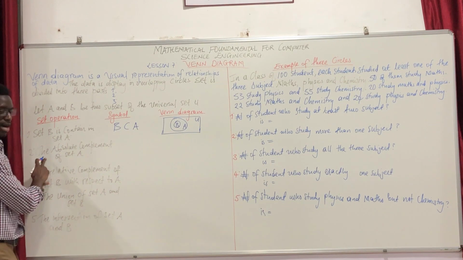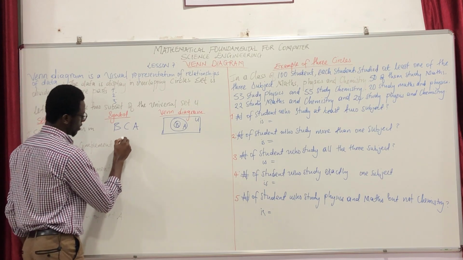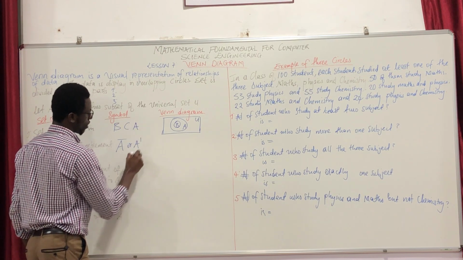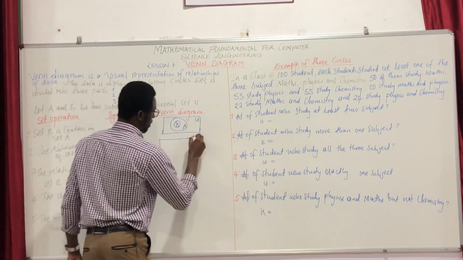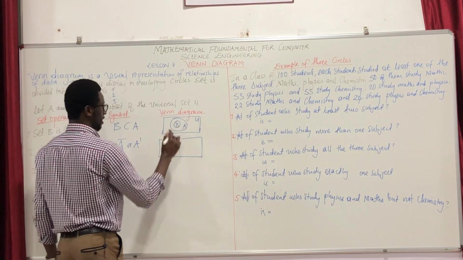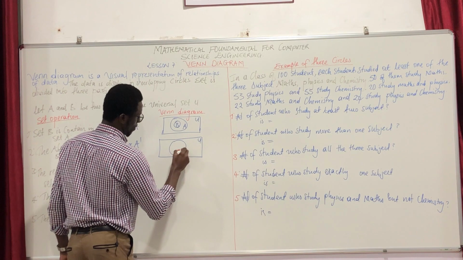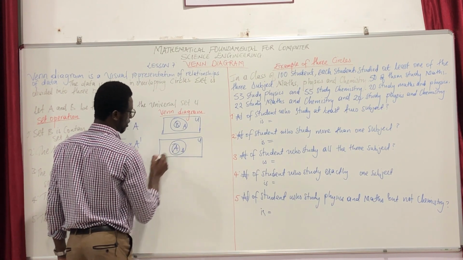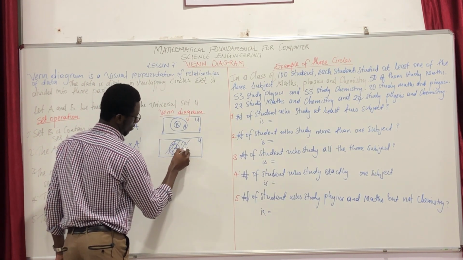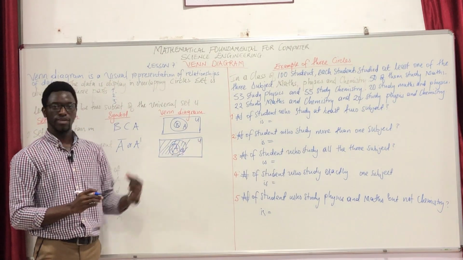So let's see the other one here, it says the absolute complement of set A. So the absolute complement, you can write it as this A bar or this symbol. Okay. So this one, we are using this type of set in terms of the universal set, which is U. So if we have here A, then A complement will just be this outside. So you can just shade this region. So it tells you that this is A complement. So we remove A in the universal set.